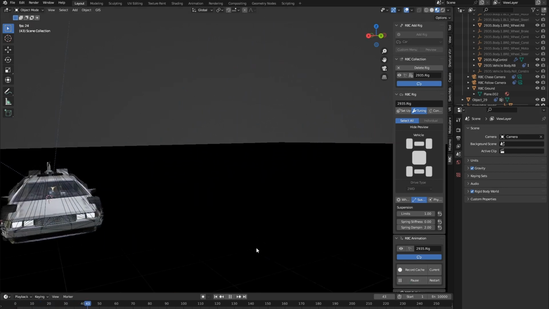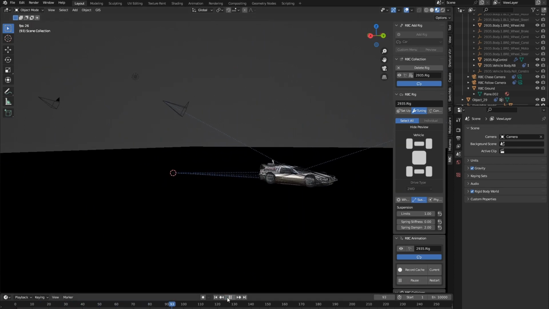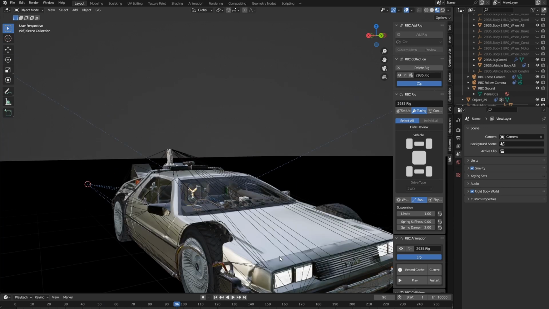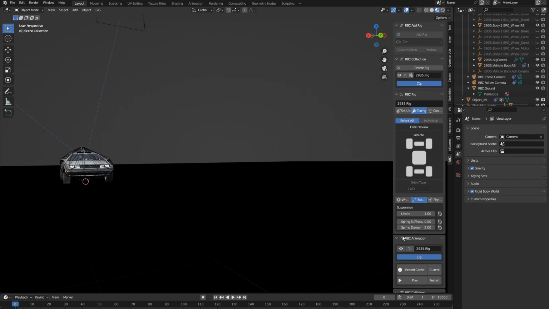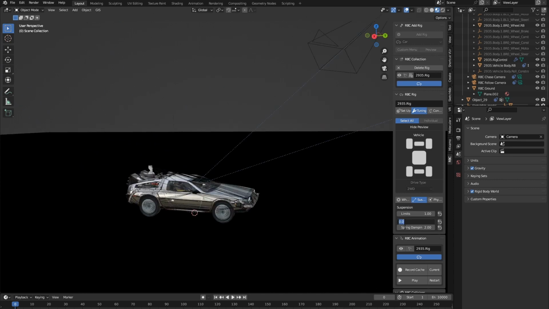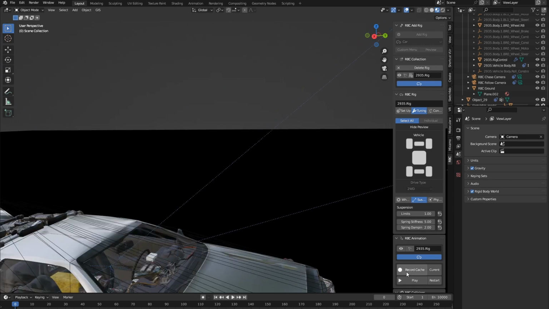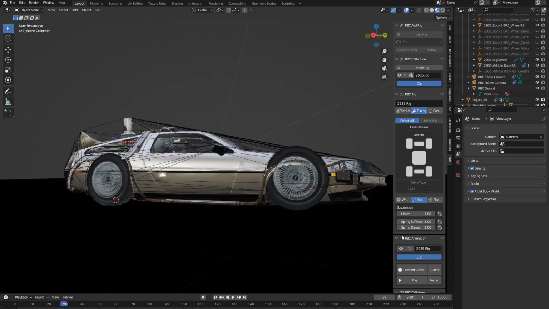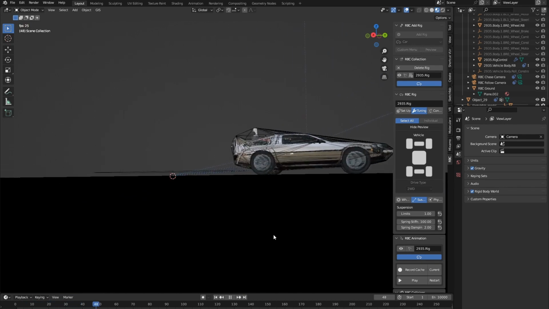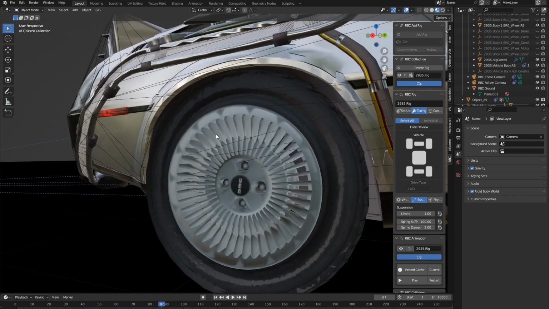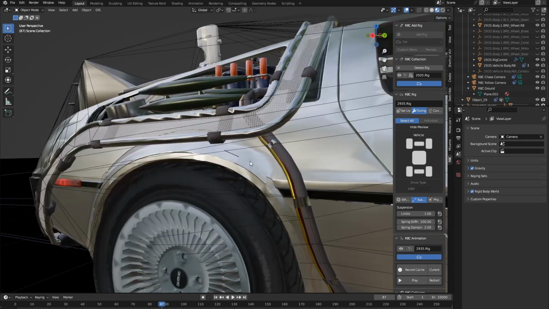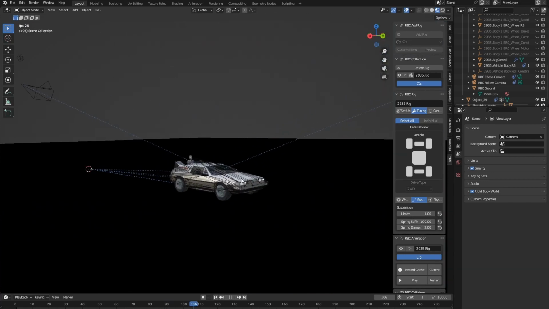You can see that our car just looks ridiculous because there is no suspension now. So the wheels are just poking up through the body. And if we were to turn this stiffness up to around 5 or so, and now we play it, you can see that it's still pretty terrible. So let's just go ahead and turn that up to maybe 100, just for laughs. And there you go. We've got a much better looking car, and you can see that we've got absolutely 0 clipping now on the side of the engine.